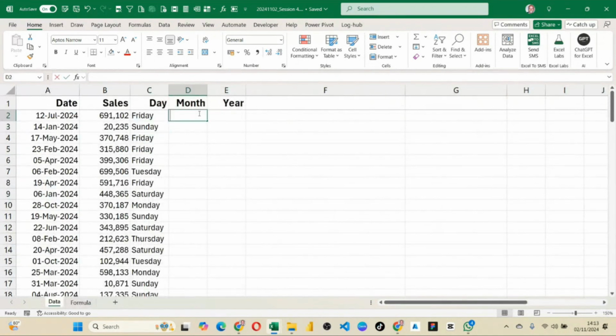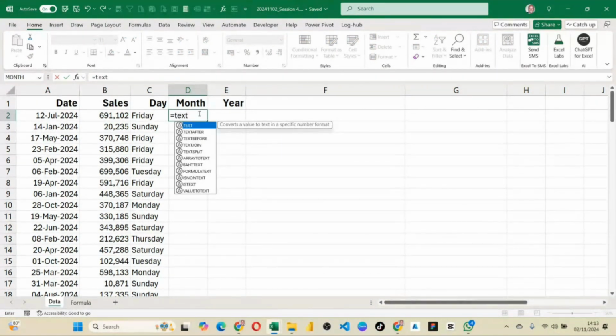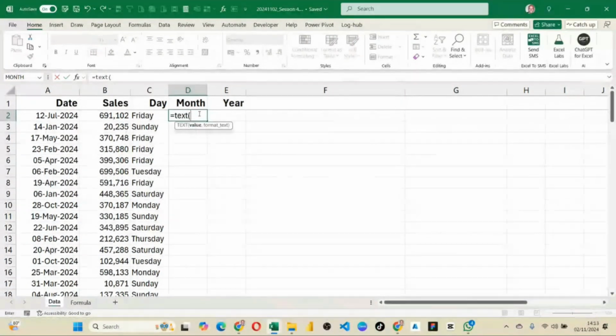For me, TEXT. Open the bracket. Yeah. Column B2, A1, A2. Yes, A2. Then comma. 4M. 4M is like this, yes.